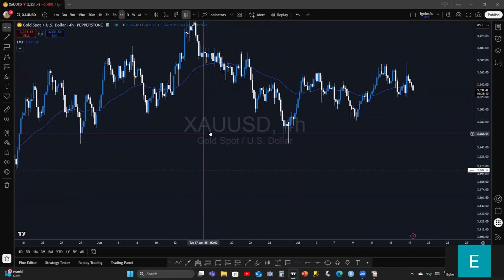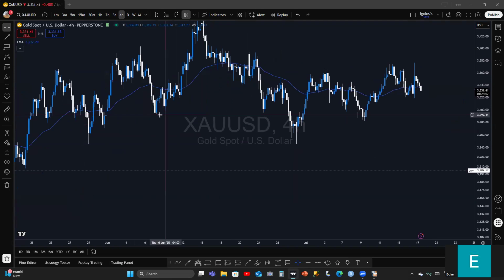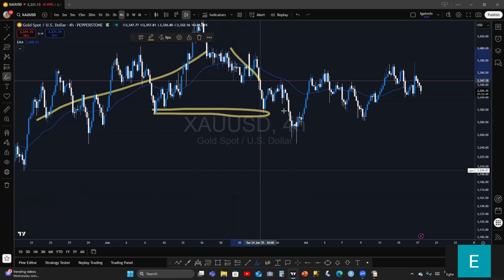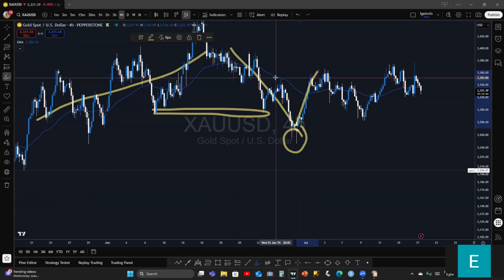Now, what you should be thinking of now that it has violated this level, you now know that this is a very deep pullback. All right, it was bullish before, now it's bearish. Up to this point, it was bearish. Now, what happened? It pushed to the upside, taking out this low and taking out this high. This is what we call market shift. I will show you in a moment. All right, it's been bearish, now it's changing gradually, it's going up again.